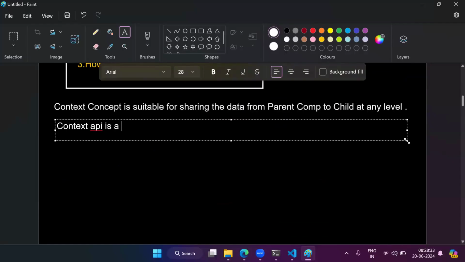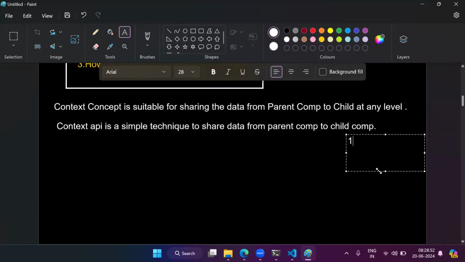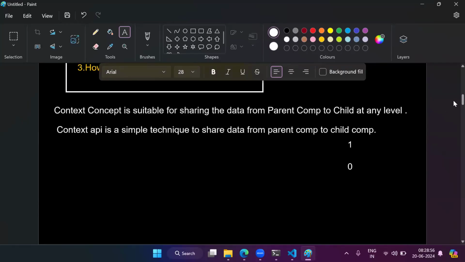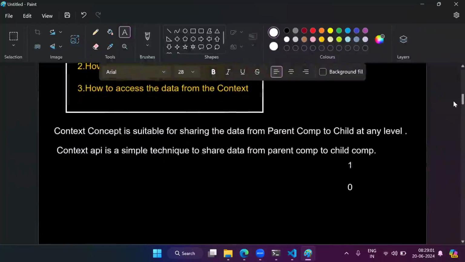Context API is a simple technique to share data from parent component to child component. Let me know on the chat whether you understood or not. If you understood, type 1. If you did not understand, type 0. You should understand what is context API and why we are going for context API.